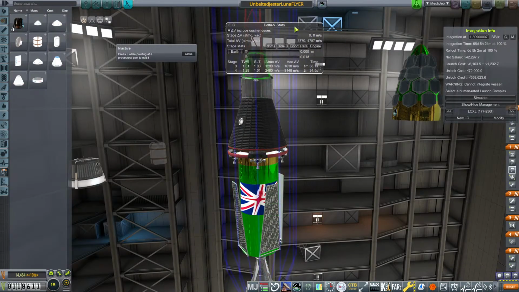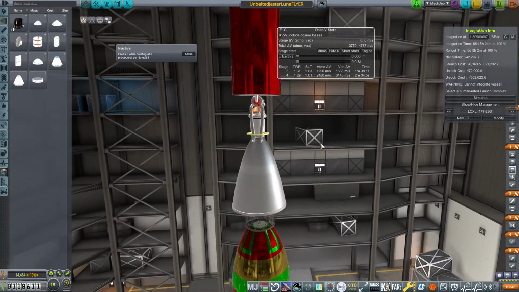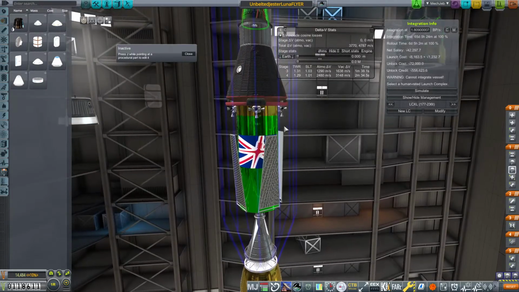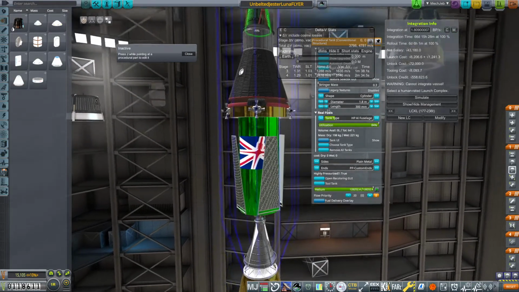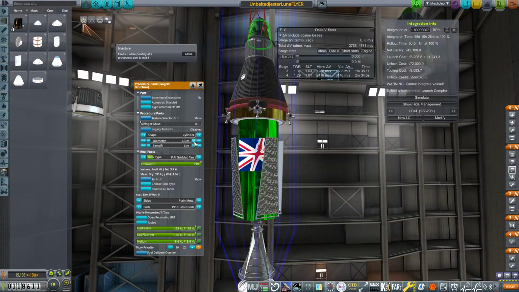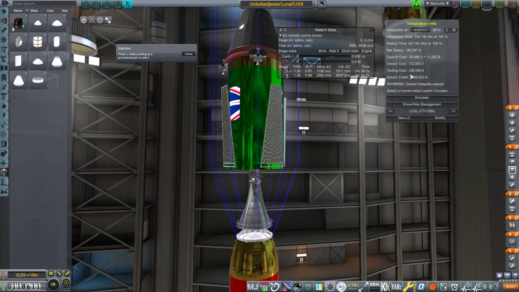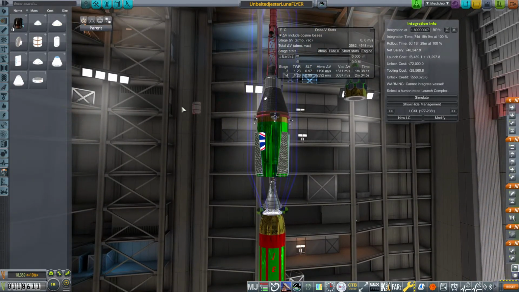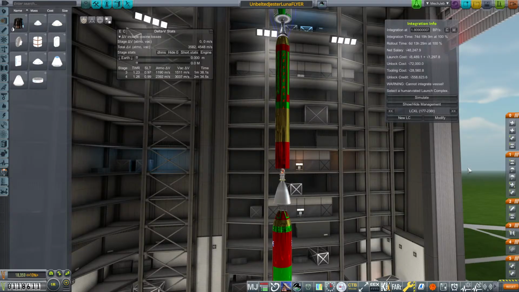Alright, so now, what's our delta V? Oh, our delta V is not good. Oh, it's because the staging is off. Alright. So, first things first. Let's size this to count. Let's size that to count. Okay. Now let's fix the staging, close that. Alright, get rid of that.